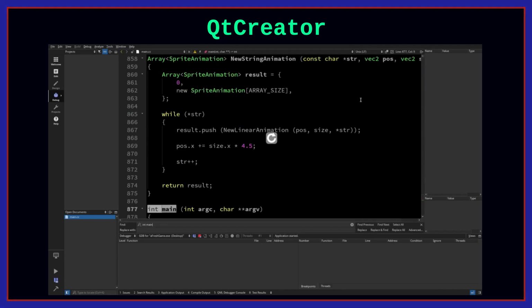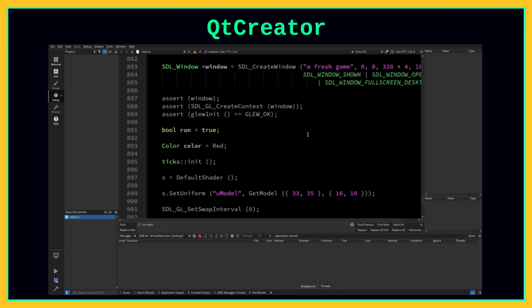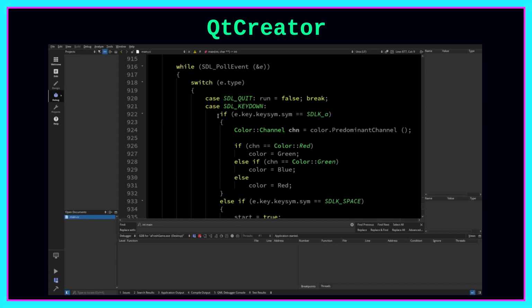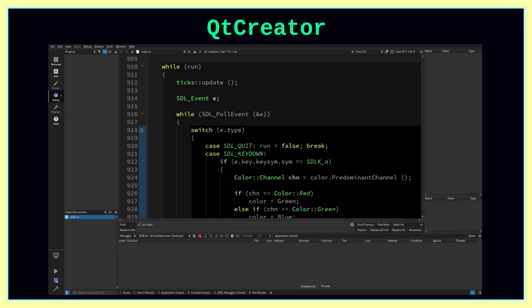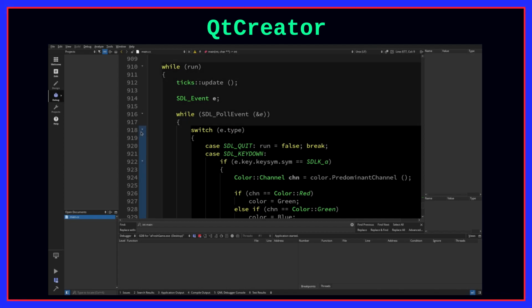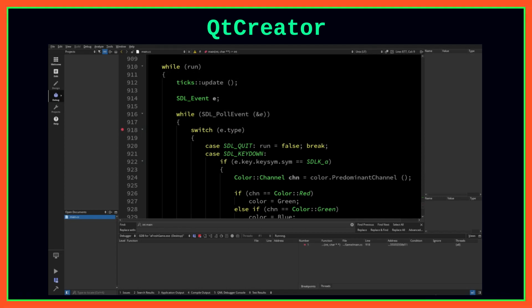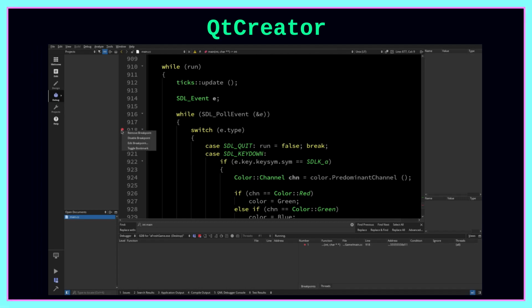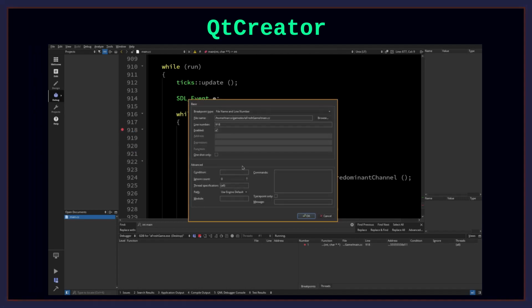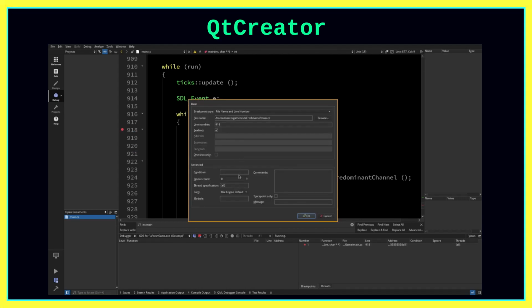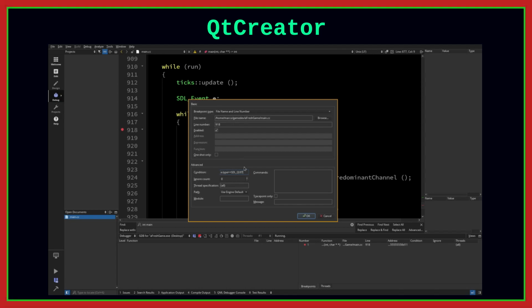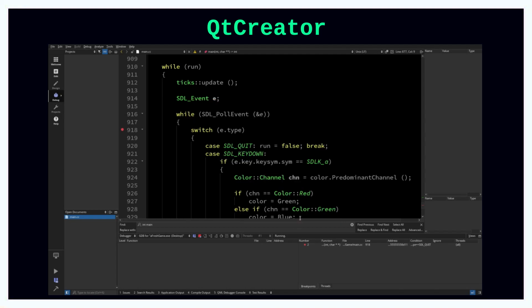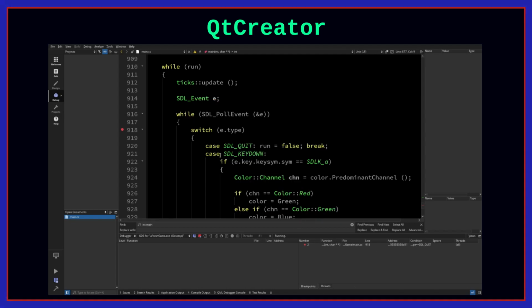But again, this is actually pretty good. Now, one of the good things about QtCreator is that the breakpoints can be edited from the fringe as well. You can just right-click it, and then you're gonna be able to edit whatever you want in your breakpoint, whether it's conditional, temporary, or whatever. So again, definitely check it out, even if it's just for the debugger or even for the full-blown IDE experience. I will say that QtCreator is pretty solid. So do check it out if you feel like you need a debugger in your life.